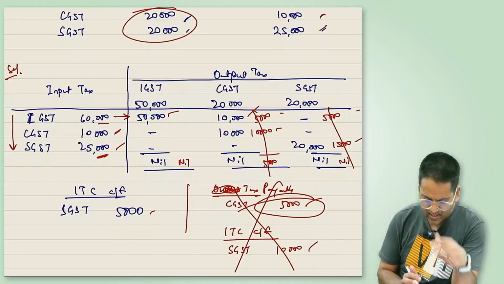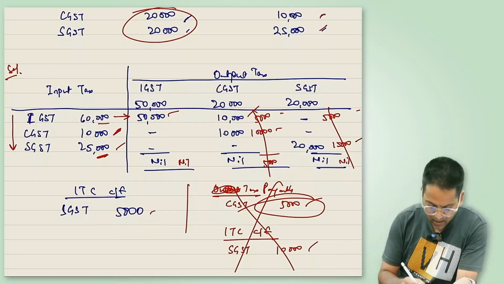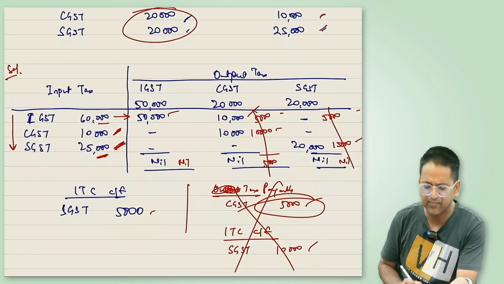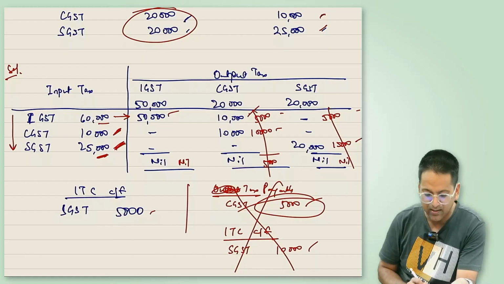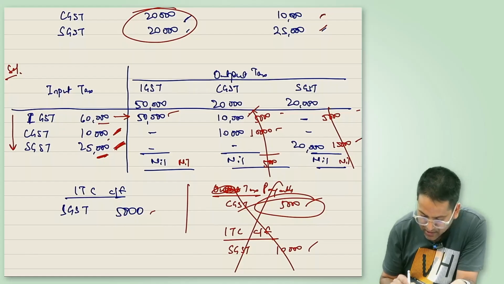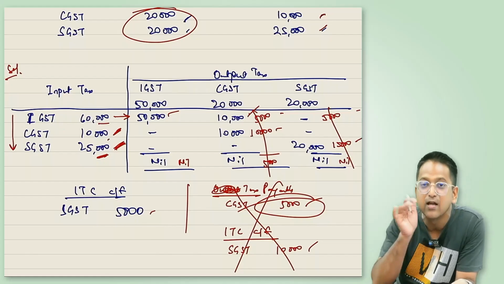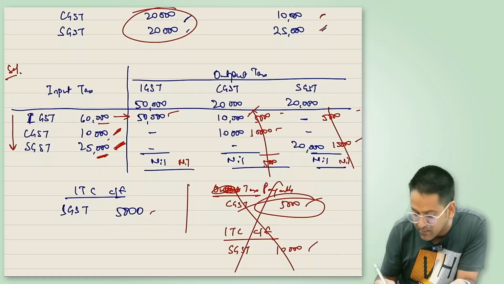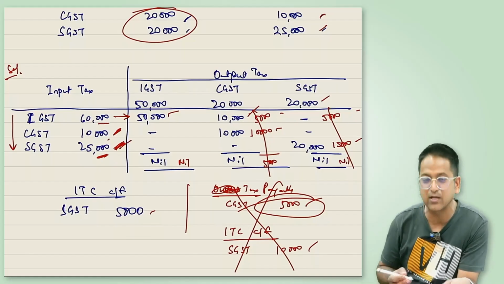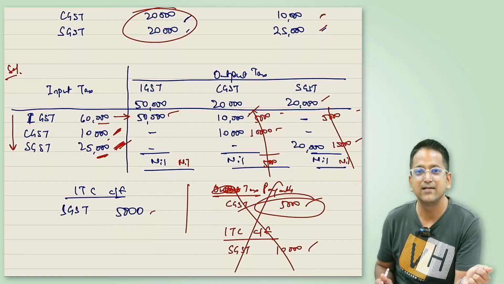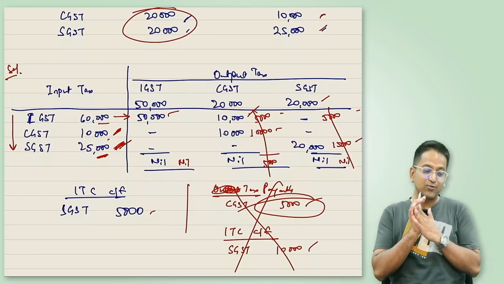We saw that CGST's credit is quite low. There's a lot of credit in SGST. Why should we adjust the IGST against SGST? We should use it all here in the CGST. Then we will not have to pay tax of CGST. We thought we can adjust 10,000 rupees from here, and let's adjust another 10,000 from here. Work will be done and we won't have to pay CGST. There is no issue with SGST. There is 20,000 rupees tax and 25,000 rupees credit, so we will not have to pay that too. Saw my cleverness? Okay. So this is how it's done.